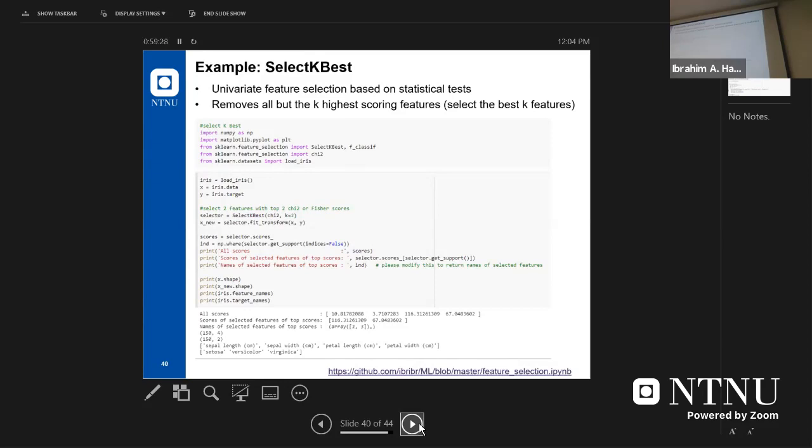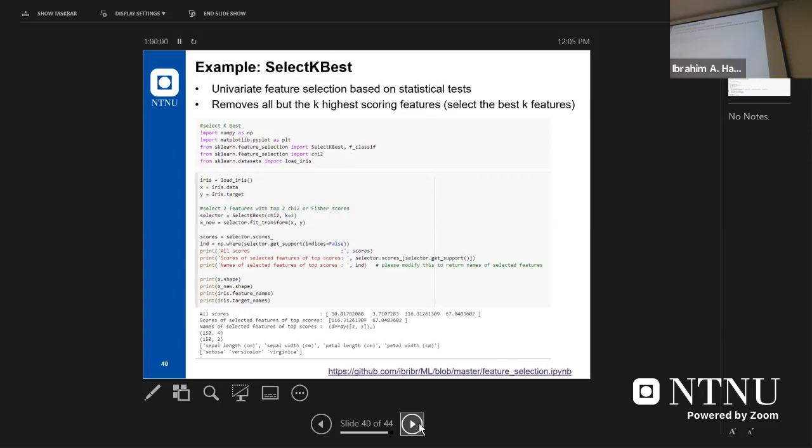I used it with the Iris dataset because when we started working with Iris, I just picked 2 features. I selected 2 because I wanted to visualize it in 2-dimensional space. But which 2 is best? Which 2 is better? I don't know. I just picked 2 by random. One time I used the petal length and petal width, I guess. One time I used the petal length and the sepal width. So just by random.